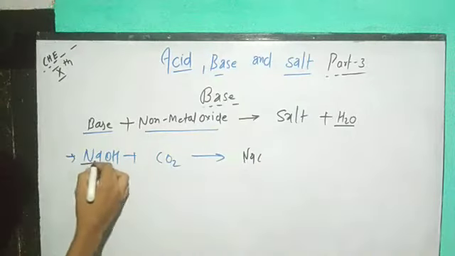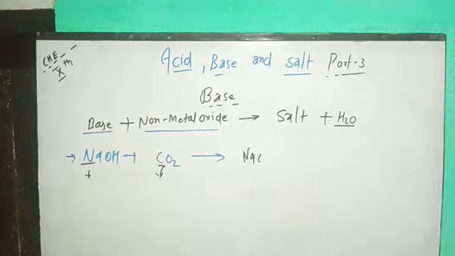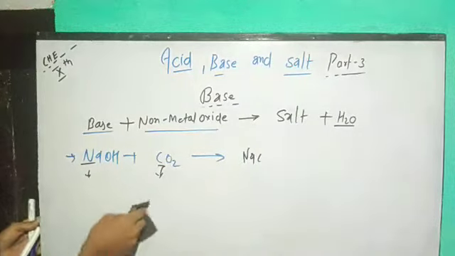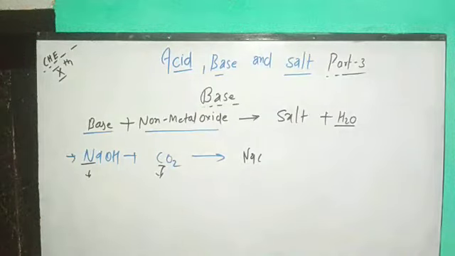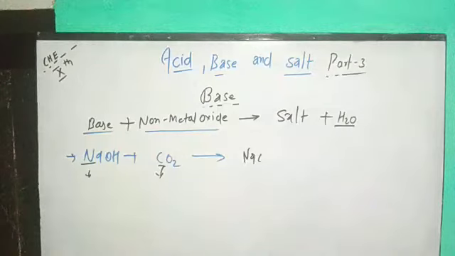Here we can see that Na means sodium, here C means carbon. So how will they react? They actually do not react, and even when we try to react them, they may give us certain exceptional cases. But how will we find a salt from this? A salt always needs to be a zincate, sulfate, like that only. So let's see if it is possible to react both of them. Maybe it is possible. Let me check it first.